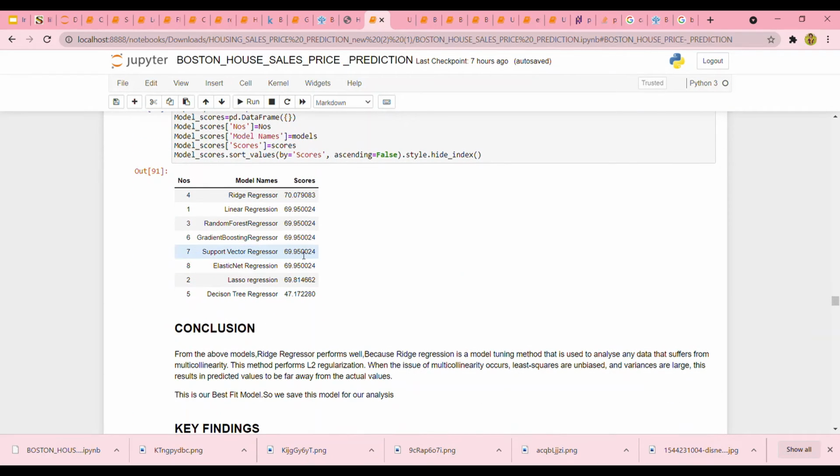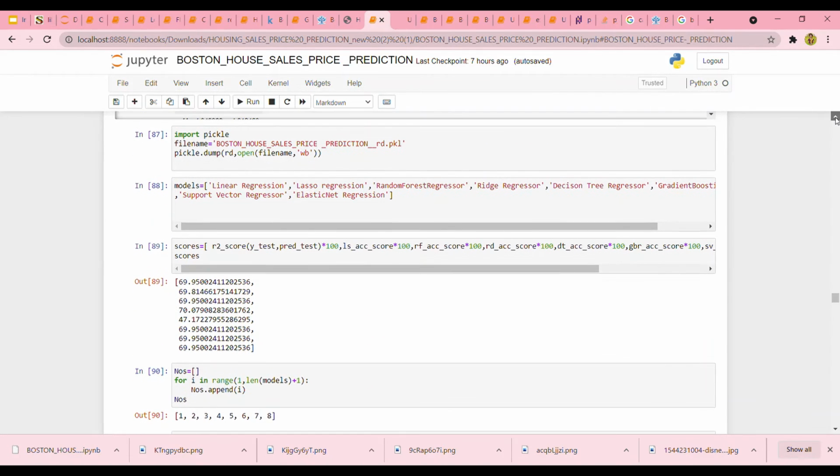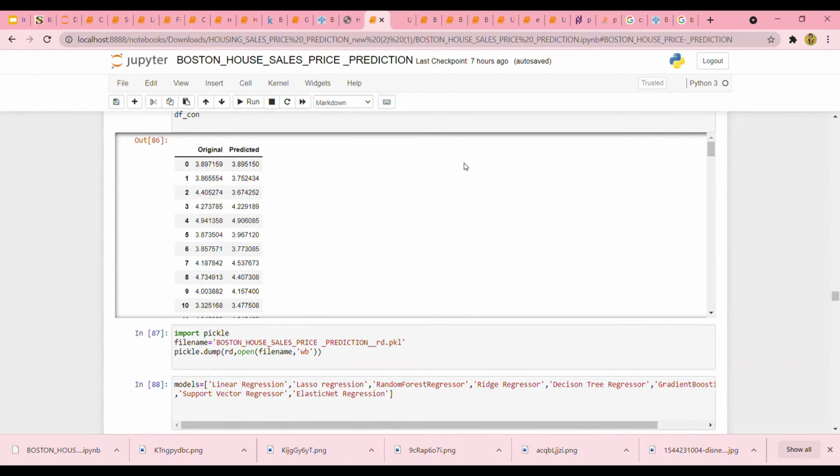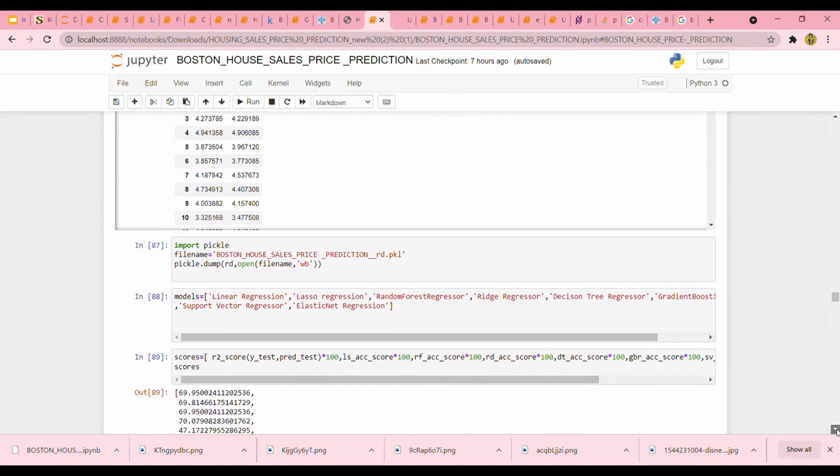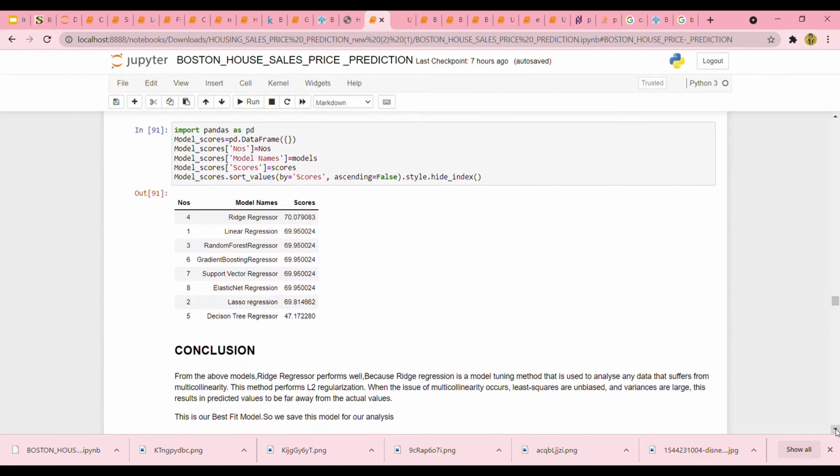The table shows all the models done with their scores. And this is the output which has the original and the predicted price. Out of the above model evaluation, a ridge regression model supports well for this analysis.